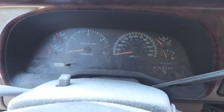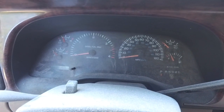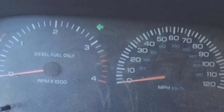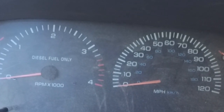Is your blinker blinking faster than normal? There's a reason for that. Now, see that blinker going extremely fast, like it's a hyper blinker compared to a normal blinker? The reason for that is it's letting you know that you have a blinker out on your vehicle.